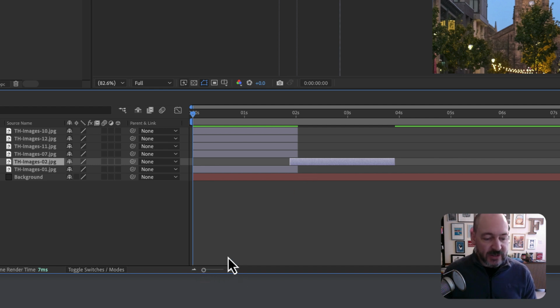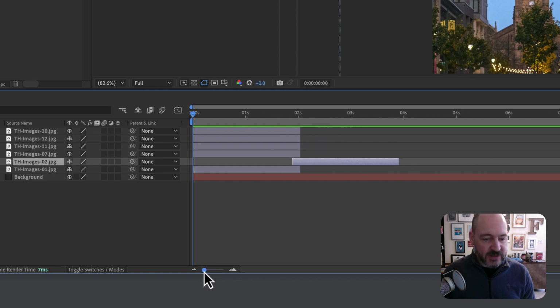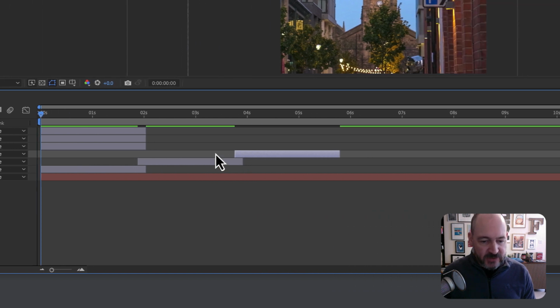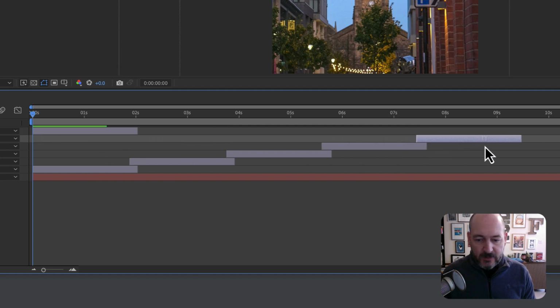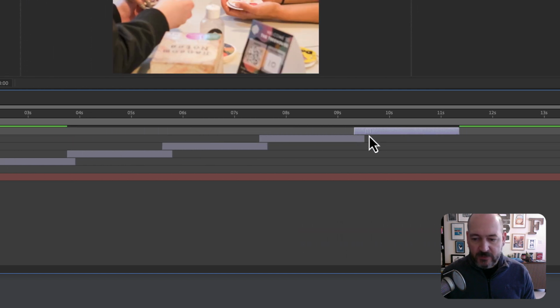So if I just go down to the bottom here, this allows us to zoom in. So you can drag that to the right hand side to zoom in like that. So you can see that's where it is. I'm then going to click on each of these clips and then drag them along. So there's a little bit of overlap in there like so. And we've got that. So we're finishing about 11 seconds in here, and it just gives us a chance to put a logo in at the end and things.